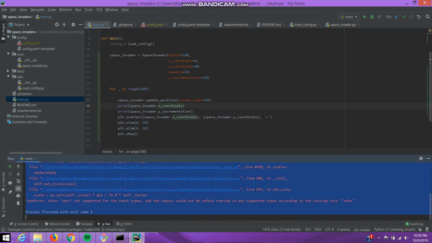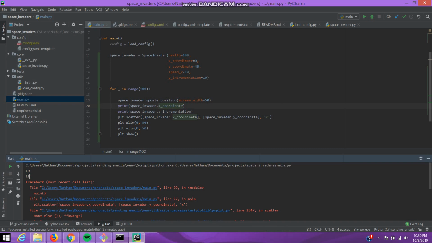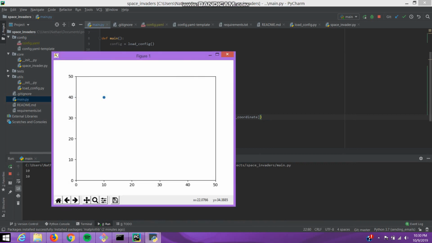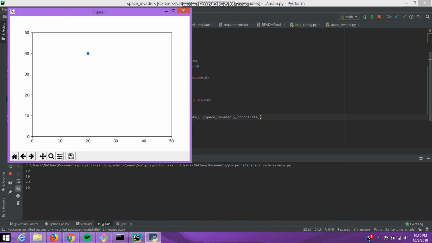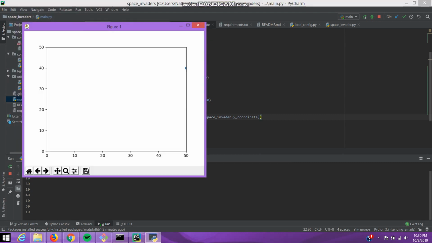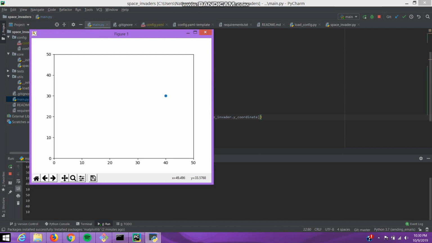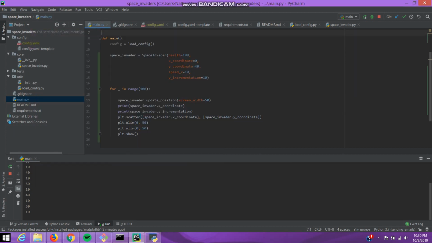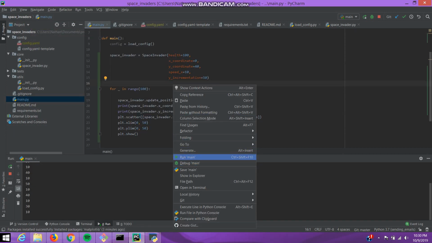Ugh. This should just work. Here we go. And you see it moves to the right. It's going to come to the edge. And now it moves down and across.